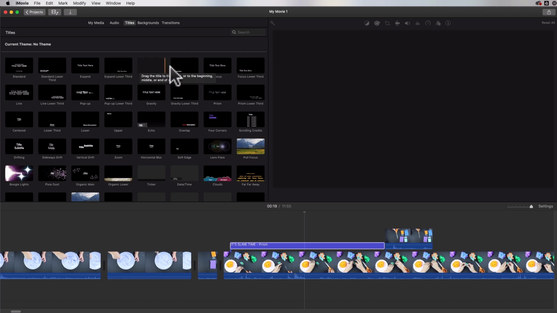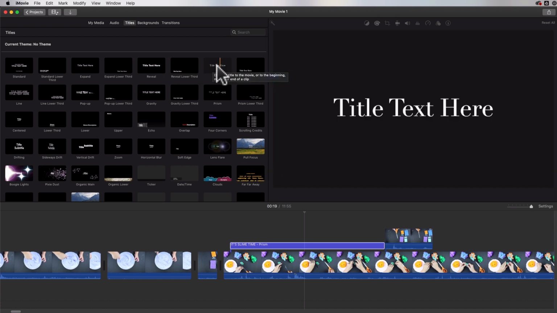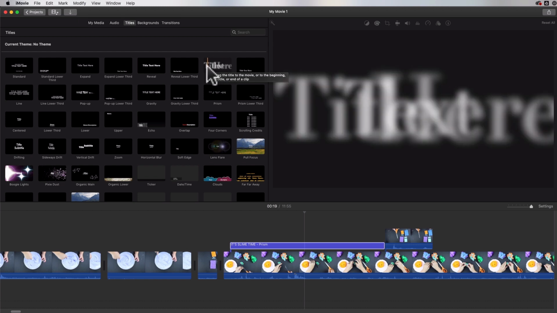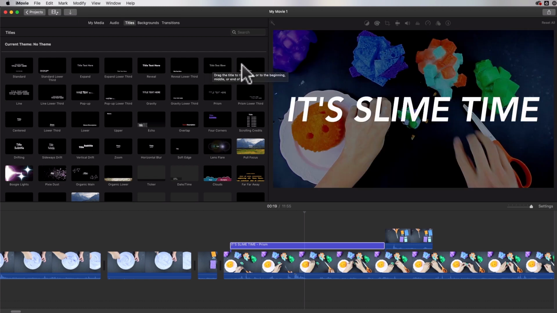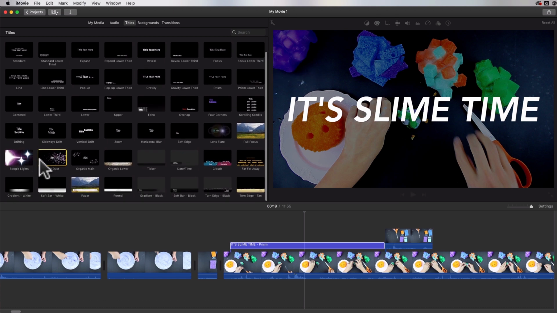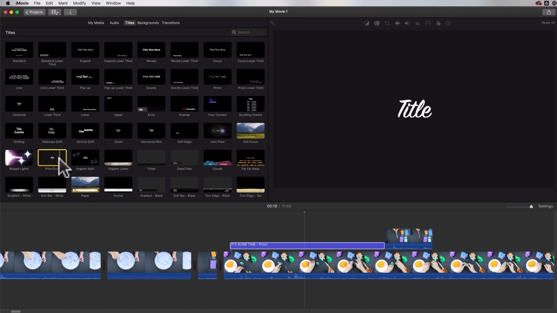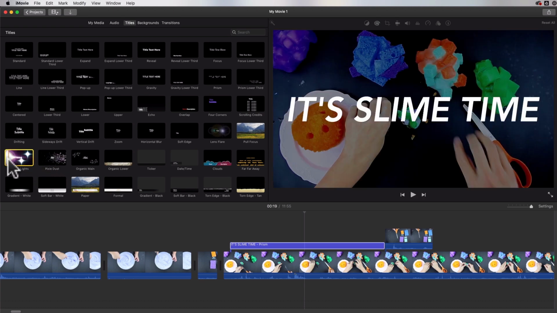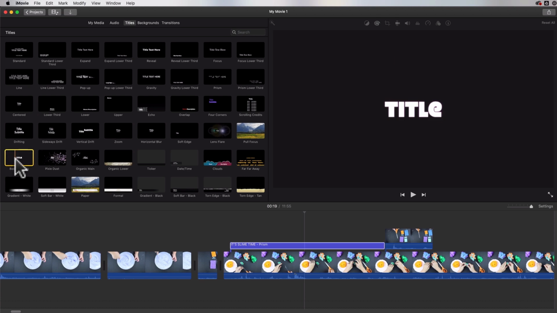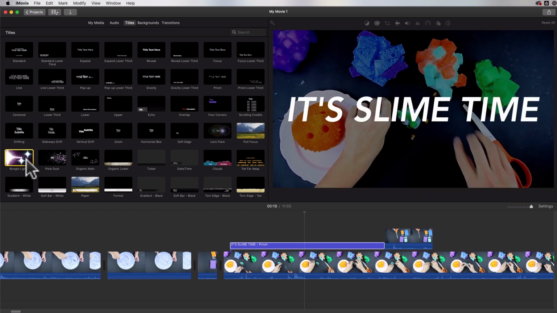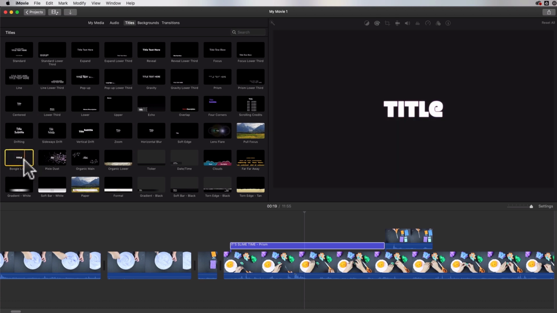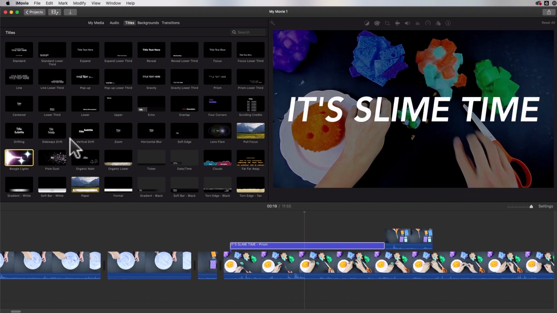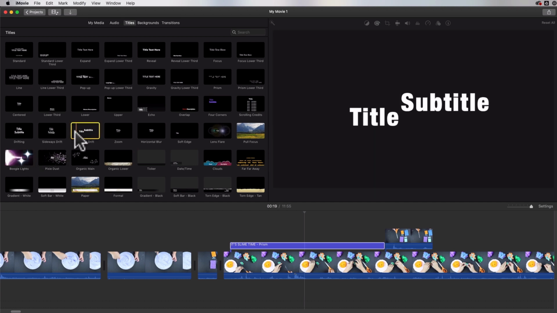So this is a nice simple one here. We have one that is a lower third. We have one that just shows up right here in the middle. See, you can see how these are going to actually look. If we scroll down here a little bit more, here's a pixie dust. So this one is a little bit more, I don't know, there's a little bit of bling there with that one. And then this one is called Boogie Lights. So that's kind of cool too. So you can explore these on your own and see what might work for you. I always kind of like this one here.